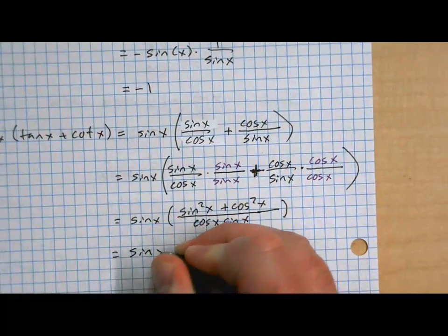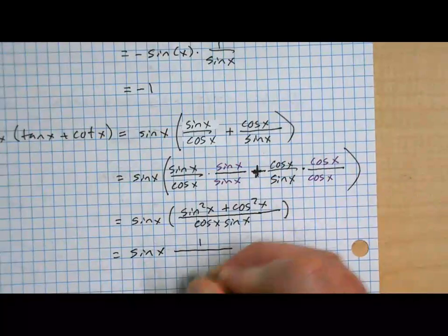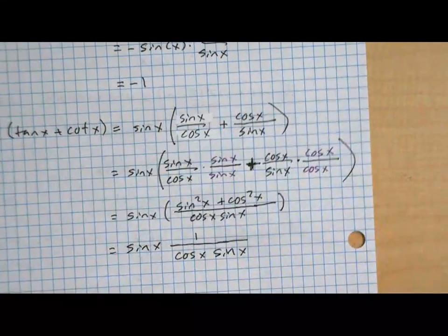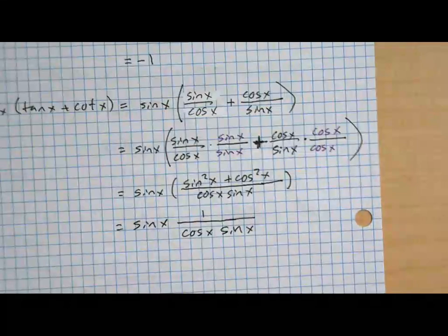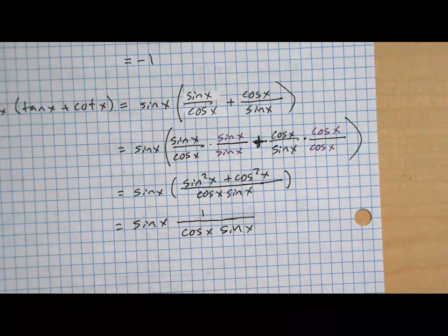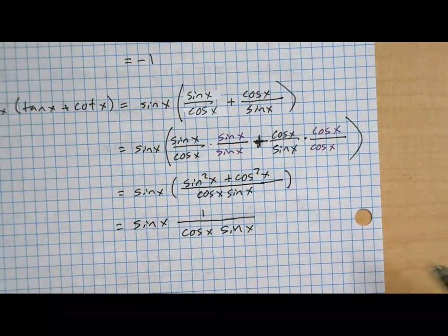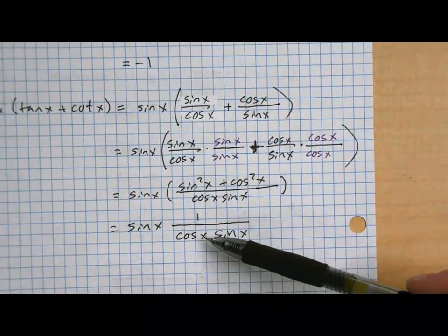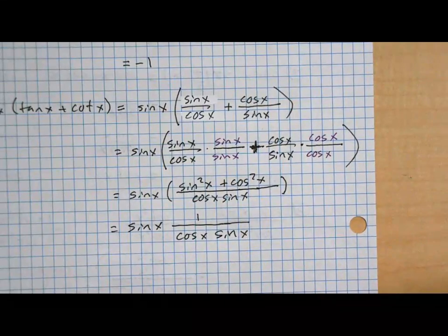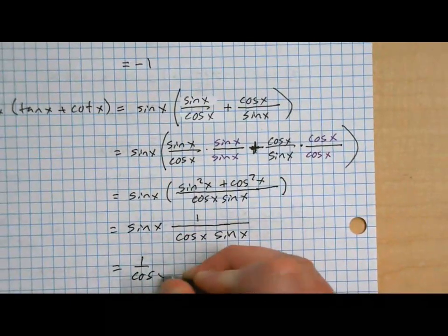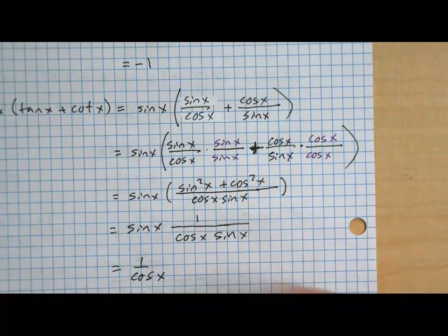I'm not even going to bother with the parentheses anymore. This is 1 over cosine x sine x. That's beautiful. And then this sine's going to cancel with this. At a certain point, you start seeing the end of the thing, right? You start being able to see a couple steps ahead. Can you see 2 steps ahead here? Can you see how the sine's going to cancel with the sine? You're going to end up with 1 over cosine, and then you'll be able to turn that into secant. So my next step would be 1 over cosine, and then secant.